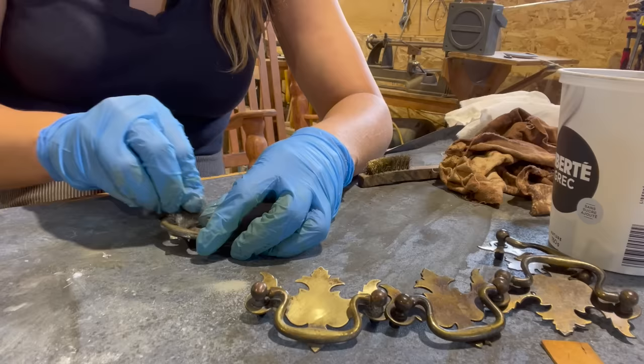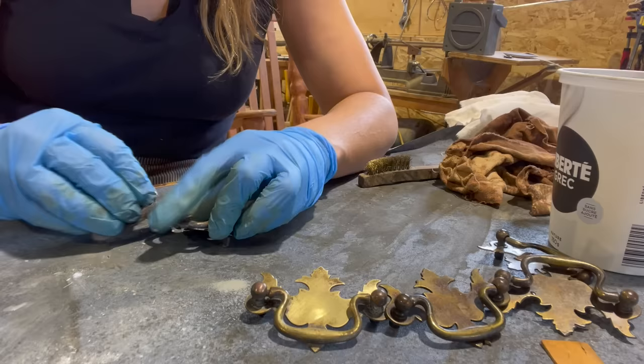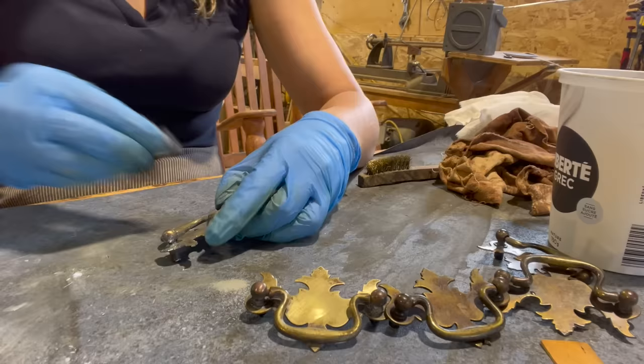and then all the nice points that are sticking out will have a good shine to them, like these little balls and the tips in the center. None of the other hardware is really full brass, so it would look weird having very brassy handles on a piece without any other areas like that. So I just kind of want to clean up and restore what was original.